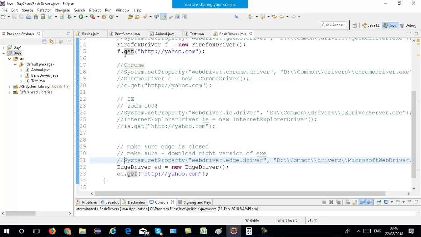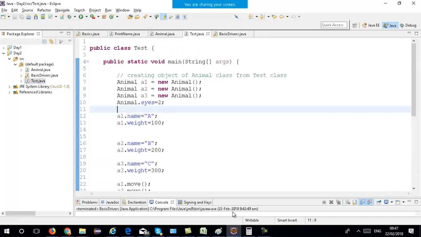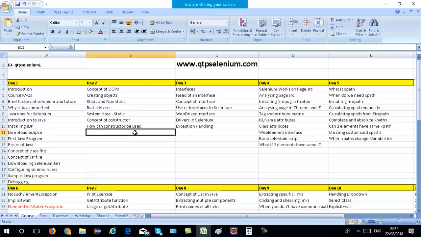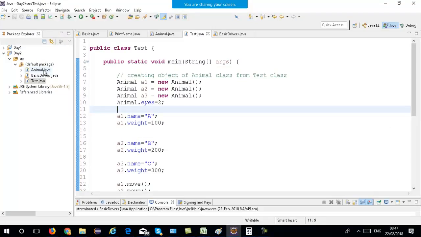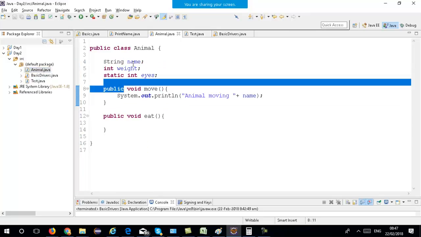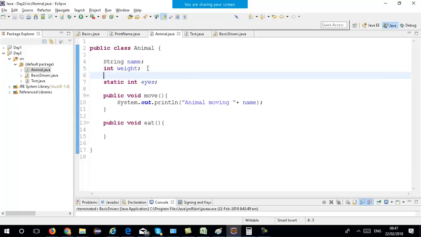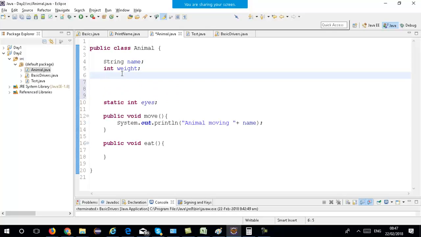Now one thing guys, I want to tell you about constructors. Suppose this was our animal class. This animal class had two properties, name and weight. Suppose this class had 10 such properties.